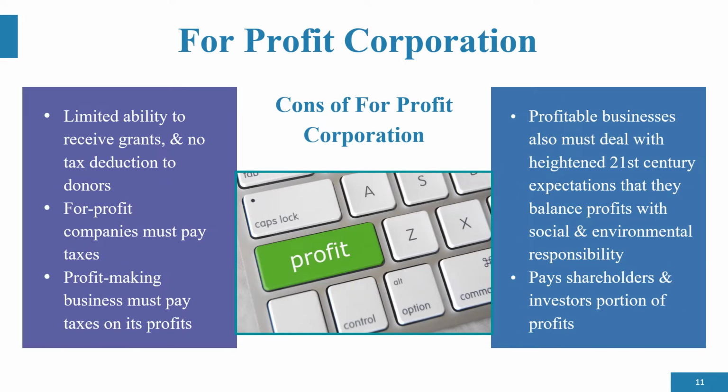There are different types of for-profit corporations. There's the limited liability company, the C corporation, and the S corporation, and they all have their pros and cons. Anytime you're doing a for-profit, there's taxes. You get more tax deductions. You don't get to do grants. You don't get a lot of the exemptions. You don't get perks for your people that donate. You get more decision making, but you've also got tax deductions that you wouldn't be able to do with a nonprofit. Especially with an S corporation or C corporation, there are dividends and shareholders, so there's additional complexity.